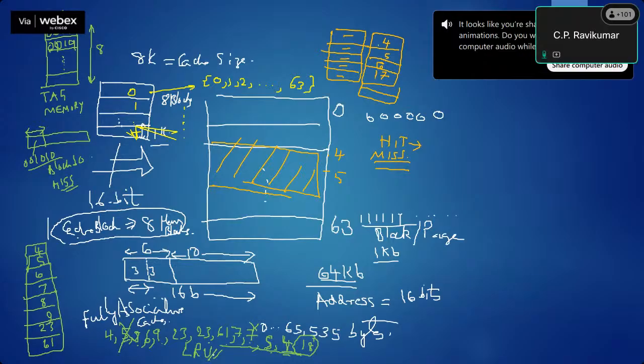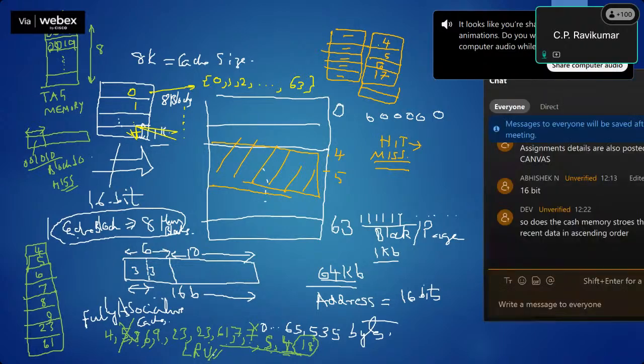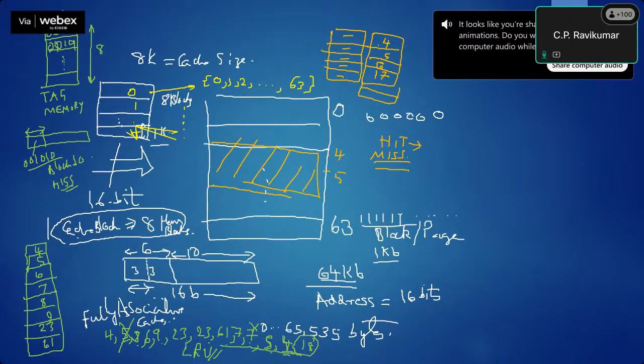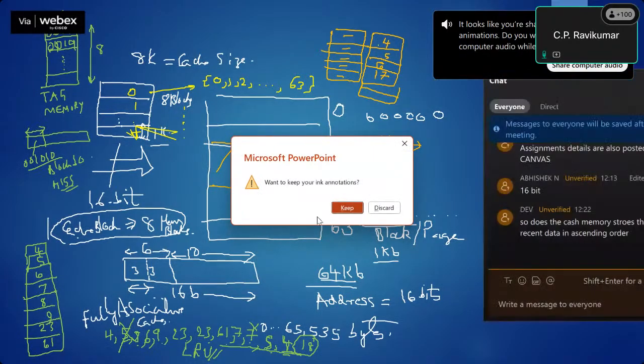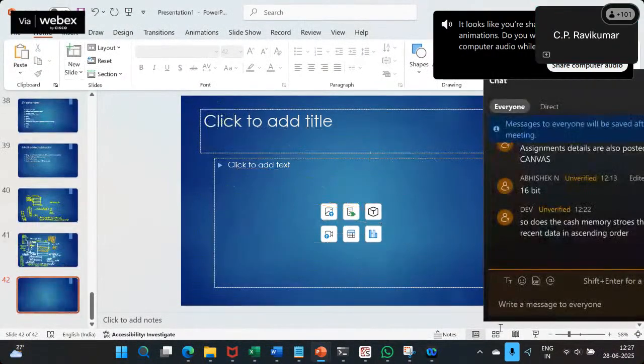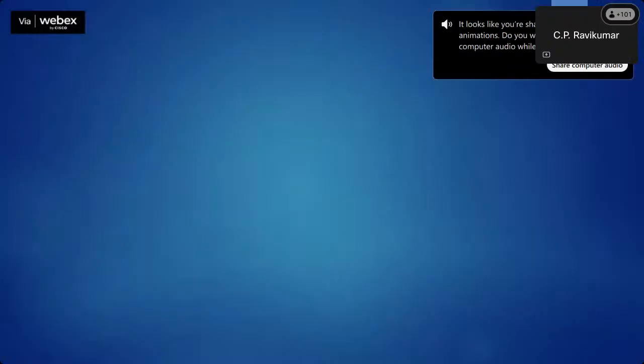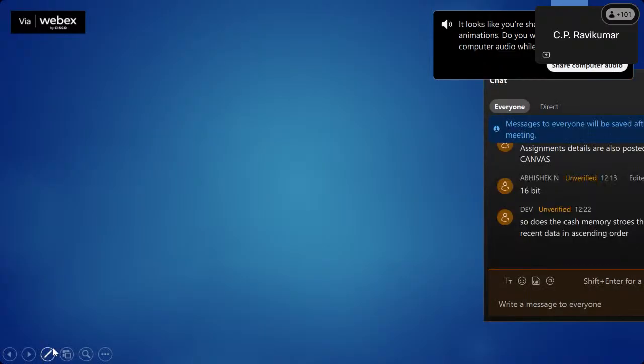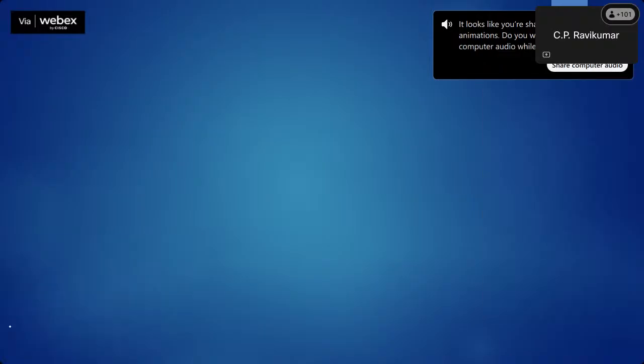There are others like first in, first out. So you can use any one of these. So you need hardware to check whether the block is present or not. So here is my tag memory.